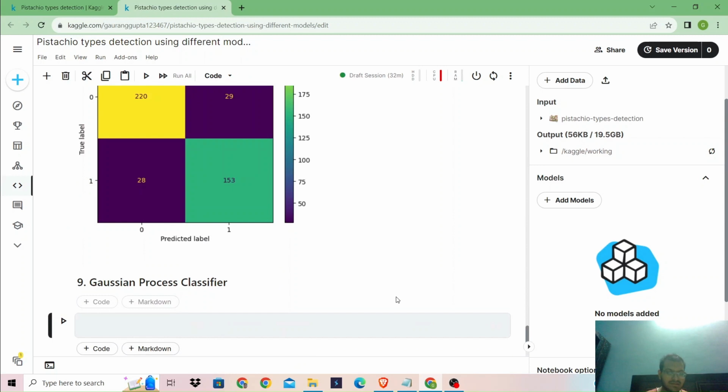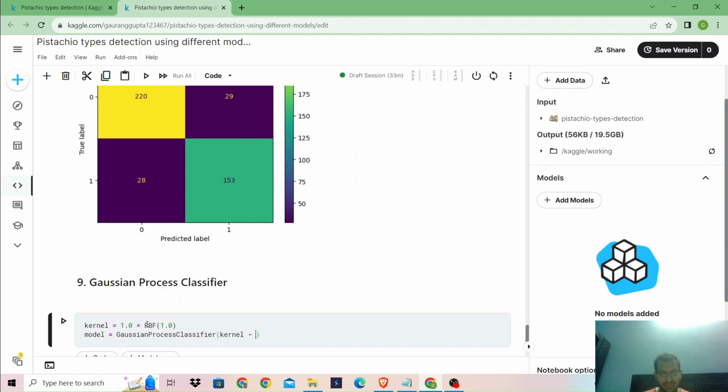We got our answer. Now we move on to our last and final model, which is Gaussian process classifier. For this, first we will define the kernel, which will be 1.0 into RBF 1.0. Then model will be Gaussian process classifier.